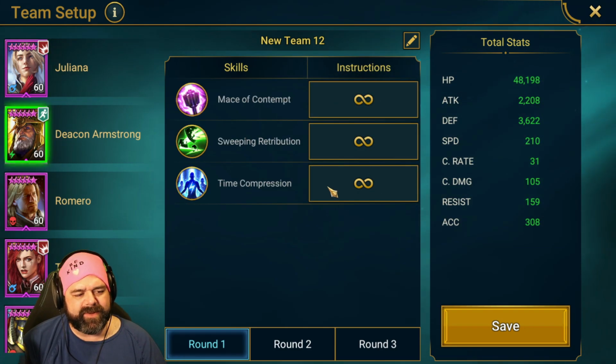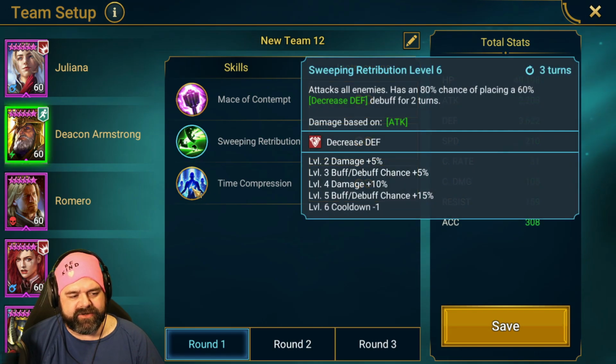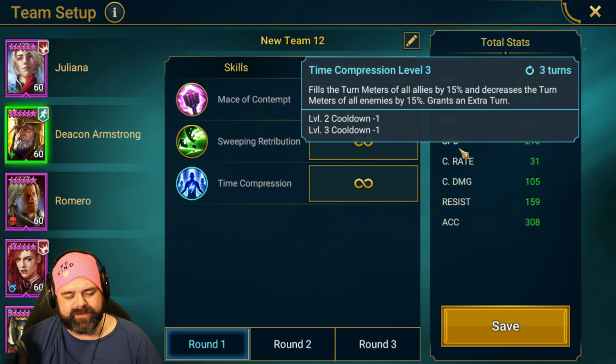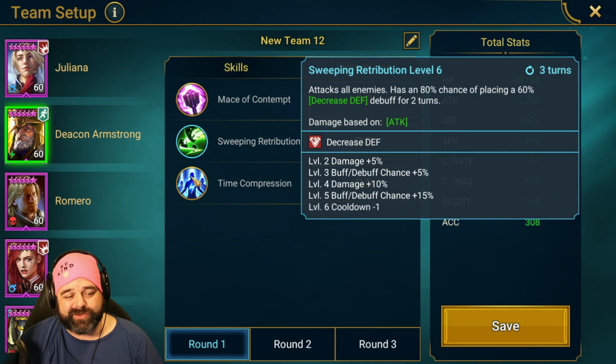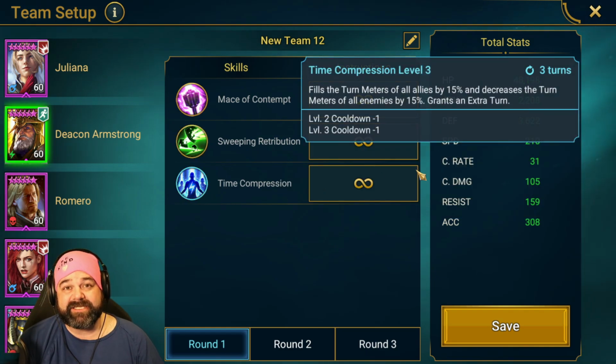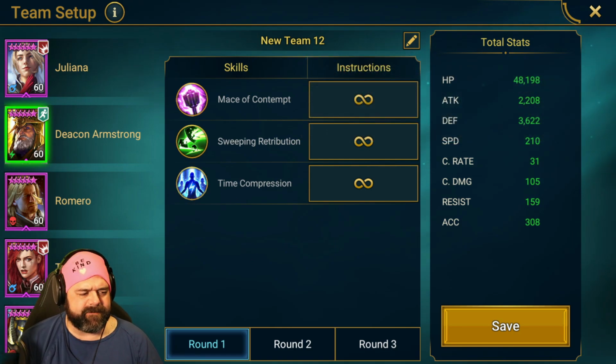Deacon Armstrong, he's going to be our debuffer. Sweeping Retribution, you see here, decreases defense. He's also going to fill the turn meters and grant an extra turn. So he's going to fill turn meters, he's going to debuff, rinse, repeat, which really is good because this is actually a 2-turn cooldown when you consider this is being popped off with an extra turn. So really big deal to have Deacon on this team.